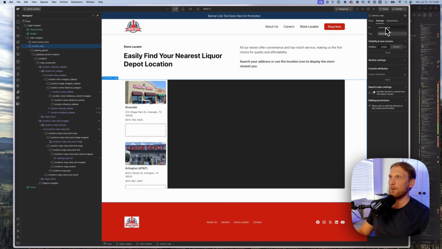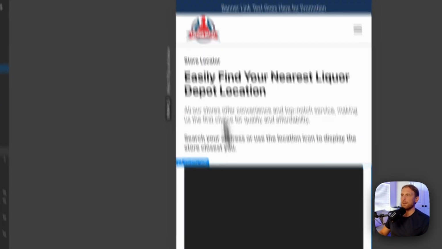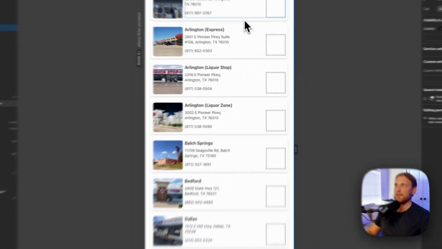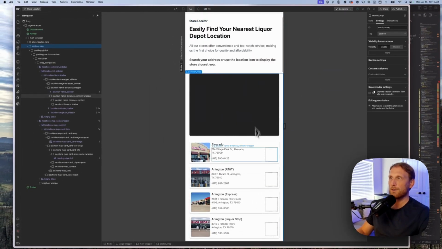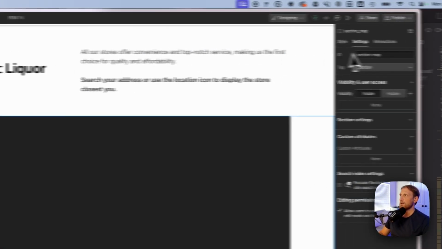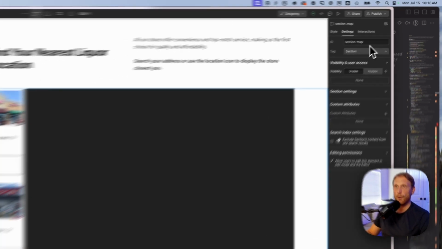So I have it set on mobile. Since this list scrolls down like this, whenever you click on one of these, I have a card that's going to pop up here. And in order for you to be able to see that card, I have a scroll set back up to the top. So whenever you click on a card, it's going to scroll back up to the top on mobile views, and it's using this section ID in order to do that.